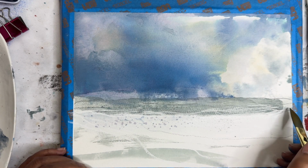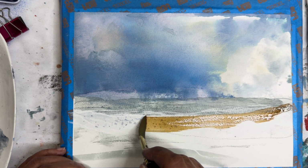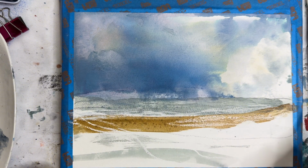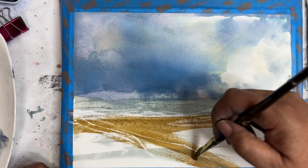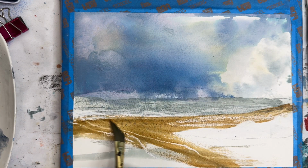Okay, I've got a little bit of the umber here. I'm just going to make some marks through here. And you can see where we lay down the crayon resist. I like that little section right there.